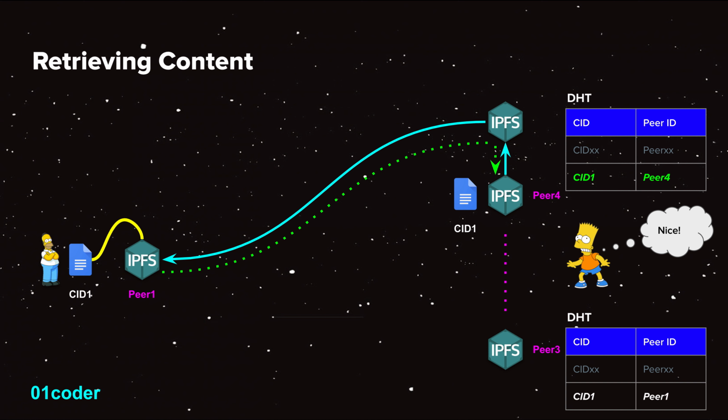This is a pretty similar process to when peer 1 published the content. Now peer 4 becomes a provider of CID1 in the network. We have 2 copies of the content identified by CID1 in the whole network. It's nice. And more peers will receive data and refresh their DHT, so more and more providers come to life in the network. You can see now, until it's retrieved, the original content won't be copied to any of the other peers.